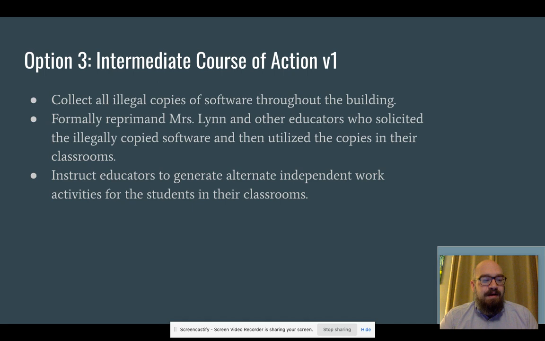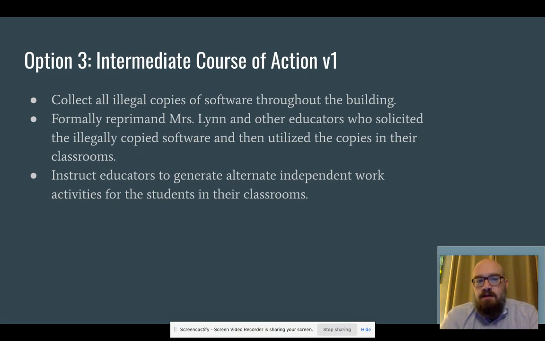So neither of those options seem tenable. And I know that at the point that I was generating these, I was not necessarily evaluating them, but at this point I have gone through and evaluated and chosen an option, and neither of them were it. So looking at a couple of intermediate courses of action, this one is a little more severe.